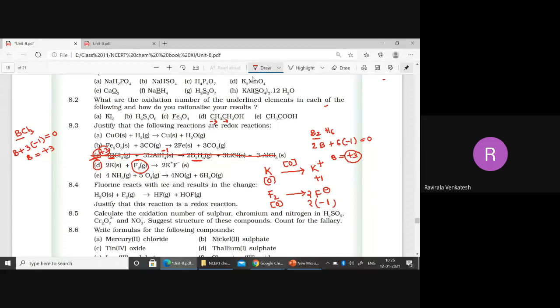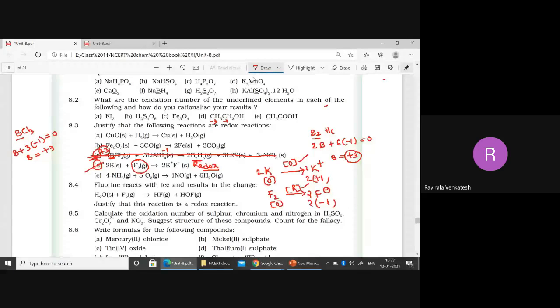यहां पर भी आप 2 ले सकते हैं, यहां पर भी 2 ले सकते हैं. 2 into +1. कौन सा रिएक्शन बेटा यहां पर? रिडक्शन रिएक्शन. In which both oxidation takes place, reduction takes place. Now this can be called redox reaction. Yes, it is justified. This reaction is called redox reaction. It is justified better. C is not redox reaction, but D is redox reaction. In this way, we can easily explain it.